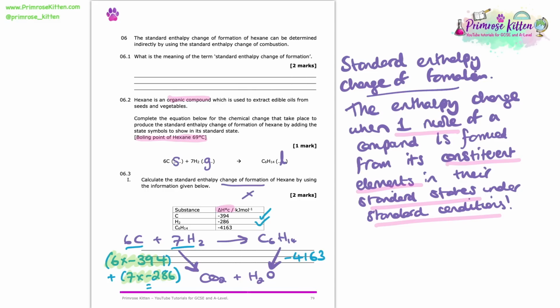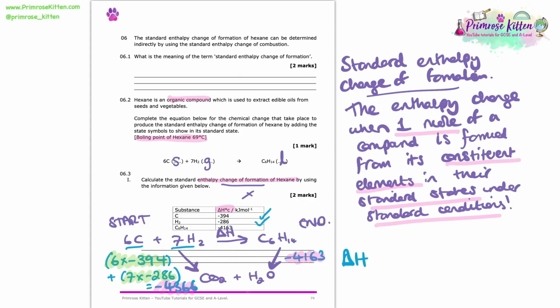So I'm just putting that into the calculator to find that total for the reactants, which gives me minus 4,366. So now we're doing good, we're getting there. Now I need to find the enthalpy change of formation of hexane, and that is this reaction here. If we think in terms of the start and the end, I need to start over here and then I'm going to end up here.